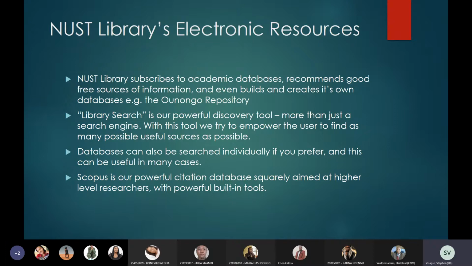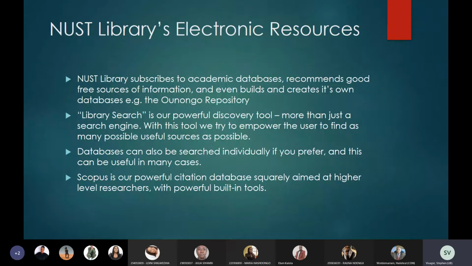Now, so then the case was you would search one database, then you would go to the next database and search it again, and it was still quite time consuming because you'd have to search them individually. So soon after that, they came with what they called a federated search engine, which is a tool where you searched once and the tool would search all the databases at the same time and deliver the results to you in one go. You didn't have to search the databases individually. You could search them all in one go, almost like a little Google.